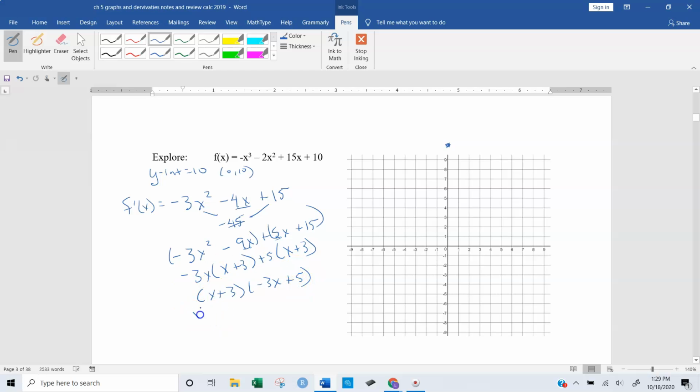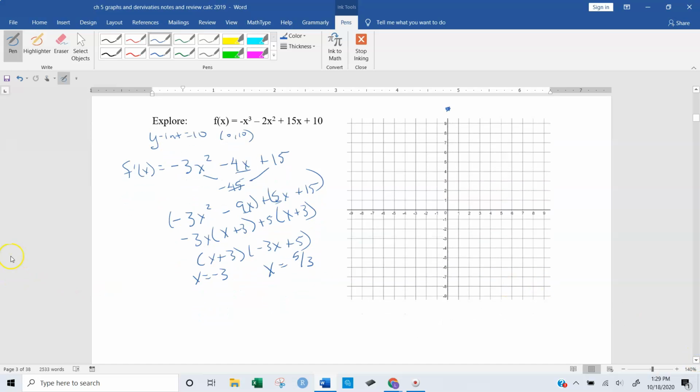Okay, in doing this, we know x equals negative 3 is a turning point, and x equals a positive 5/3 is the other turning point. All right, so now we're going to take those two and plug them into your original so you can get those points. I don't know if I want to do original or show you increasing, decreasing first. It doesn't really matter which order you do it as long as you do both. So let's do increasing, decreasing first, just so we kind of get the clue.